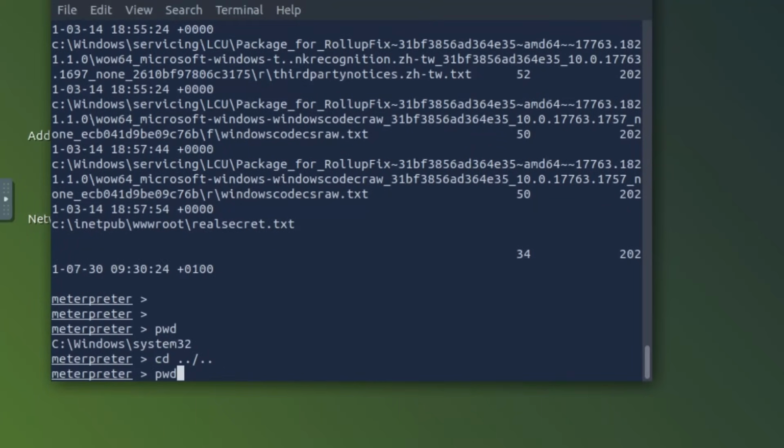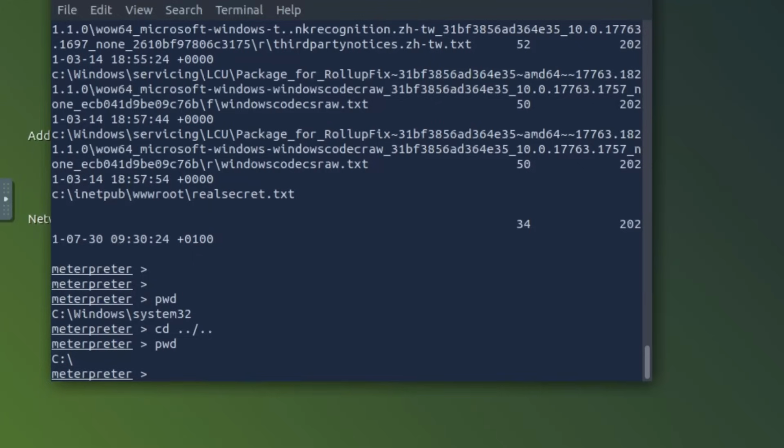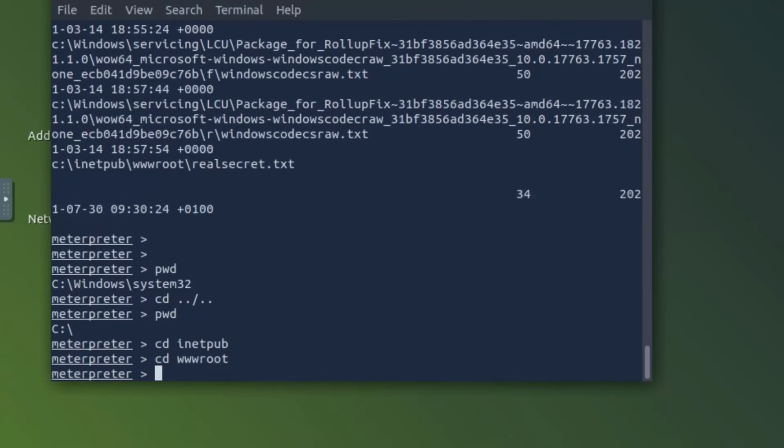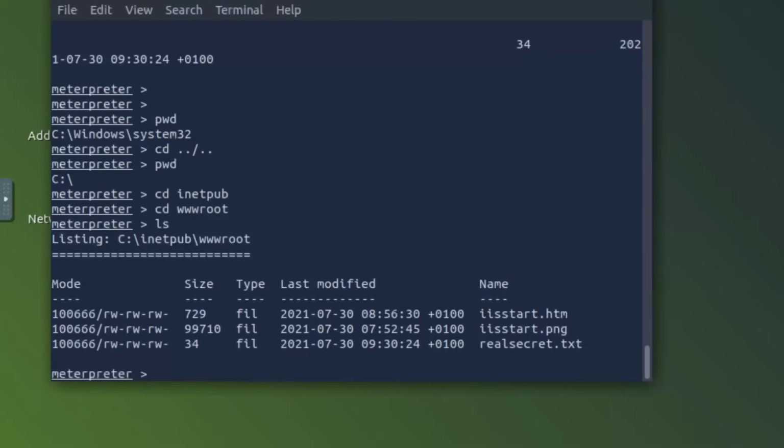So if I do now, okay, I'm on the root. So let's go to cd inetpub and cd wwwroot. And if you're wondering why I'm doing this, it's because for whatever reason, when I cd directly to the actual location by typing out the full path, it doesn't work. So I have to do it manually like that. Okay, so there we go, real secret.